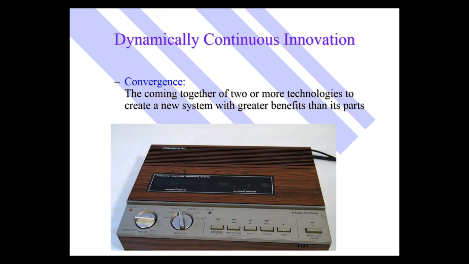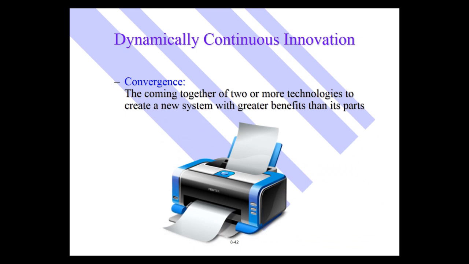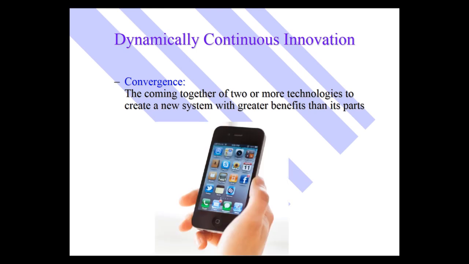Technology products have provided an enormous amount of convergence. It used to be if you wanted a copy, you would make it on a mimeograph machine. Well, then when computer printers came out, a lot of times that eliminated the need to print something and then make copies. You could just print multiple copies of something. Another great example of convergence is the iPhone. The iPhone brought together phone and music player and camera. And hey, I've got a little teeny computer in my pocket.